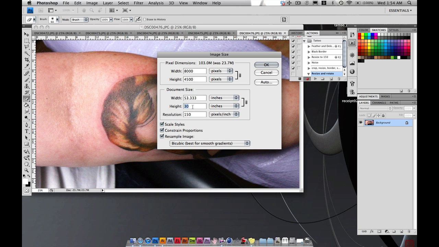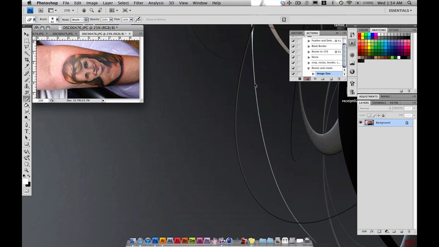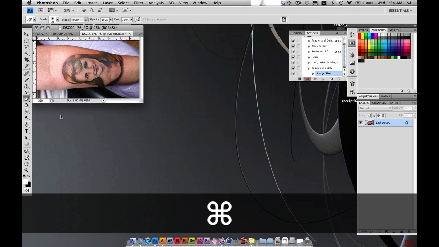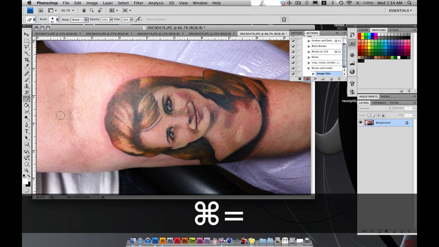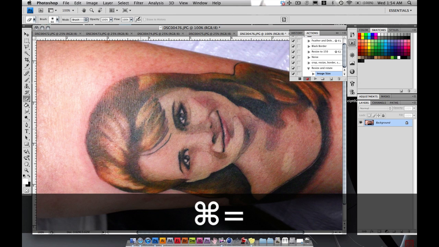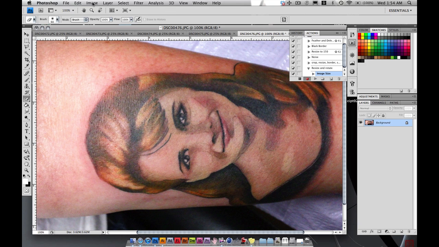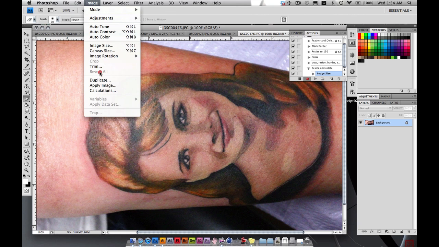Well, let's just kind of guess at a good size here. Let's do it 10 by 5. Something like that. 10 for the width. Now it's shrunk down, but if you notice right here, that's at 25%. So with our keyboard, we can zoom in. This is actual size now, which is fine. That's good. We want it to be kind of big.